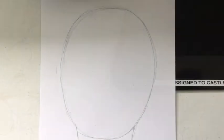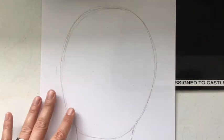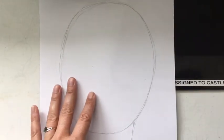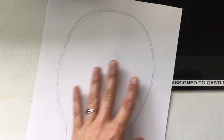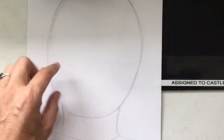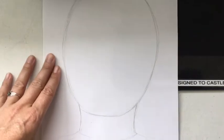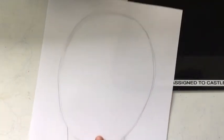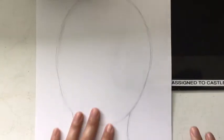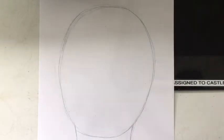All right, artists, before you can make your found object portrait, you have to have a portrait drawn out that you can put your found objects over the top. This is just a regular piece of printer paper. You could use the back of something if you don't even have regular clean paper. I just drew kind of a portrait here, just a basic neck and head, just with a pencil, and I wanted to make it as big as I could to fill up the whole page, because the bigger that you create this, the more space you'll have to be able to put objects over the top of it.